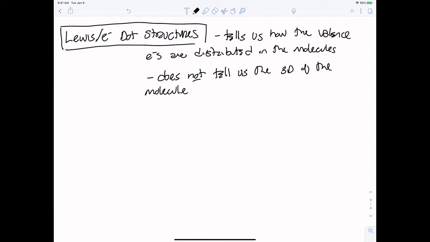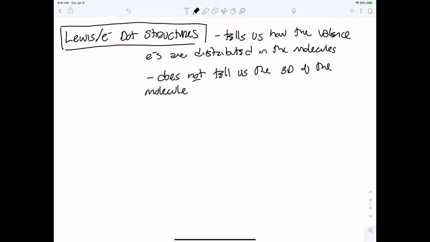So because of that, it is easier than it was in 151, right? In 151, we looked at things that had 10 or 12 electrons around it. Here, the max we're going to have is 8. So it becomes a little bit easier. I think you'll get pretty good at drawing carbon molecules that you don't need those instructions. But in the meantime, if you need them, I do have them posted on Canvas.